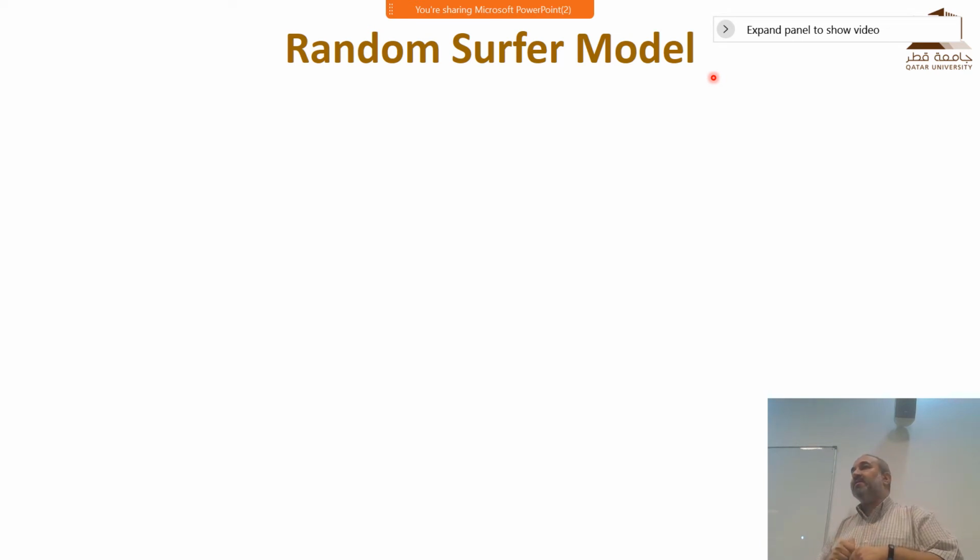What will happen? It will take us to the page that is linked by this hyperlink. And then we repeat the same process. On the new page, we select randomly one of the hyperlinks, and we click on it. We go to a third page, and then to a fourth page. And maybe from that fourth page we will return to the first one. And then we go to a fifth one, and so on. We'll do that infinitely. This is what we call the random surfer model.